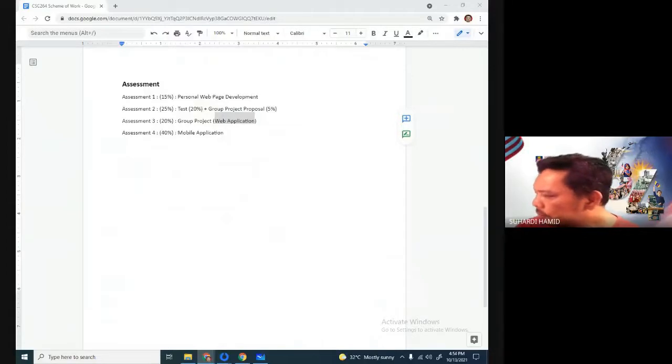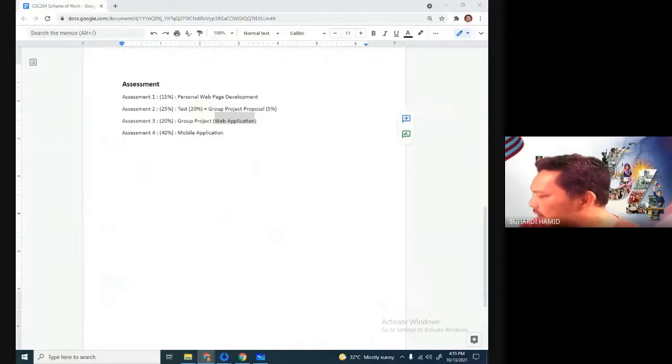So, for assessment, for the mobile application, since it's 40%, you will also be graded on, you can see in the classroom, how you will be graded if you look at the project report guide, final report rubrics, and presentation rubrics.